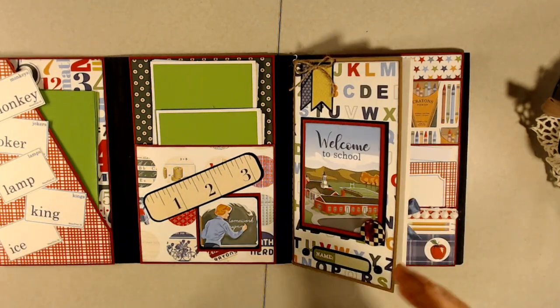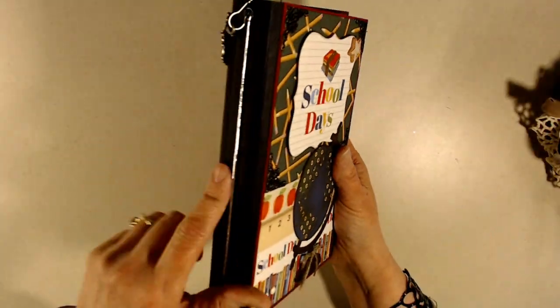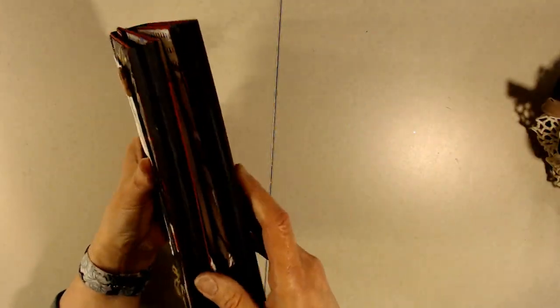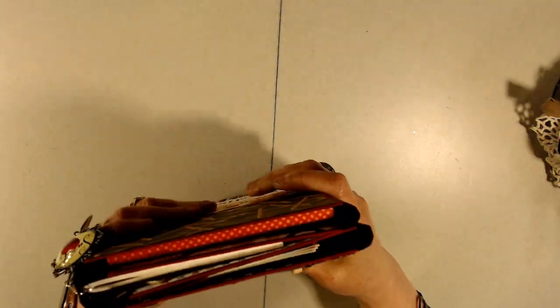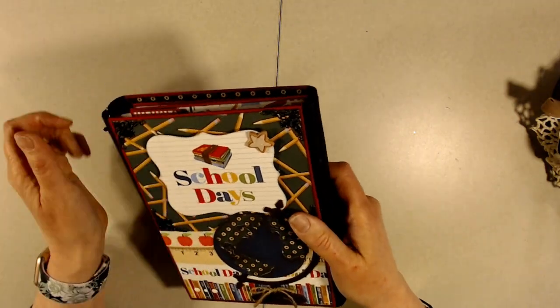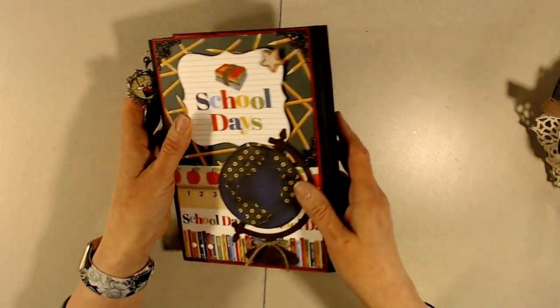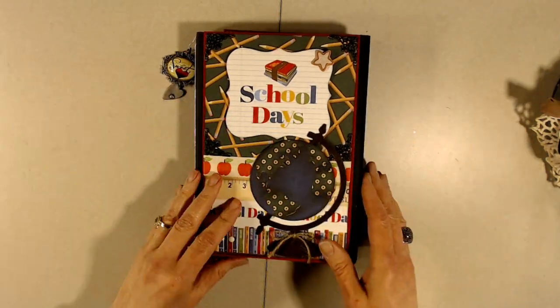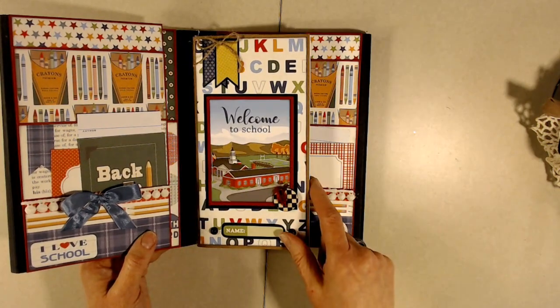But I kind of like a chunky book, so I don't have a closure because of this Craftex. It's real easy to work with, and it's real flexible, so I like that bigger chunky feeling. And I don't want to have a tie because it's a pain for me to untie it when I need to write something. So I'm pretty happy with how it turned out. I think I'll use it. It's something I'll really use. I won't probably add pictures in it, but I'll definitely use it for school.